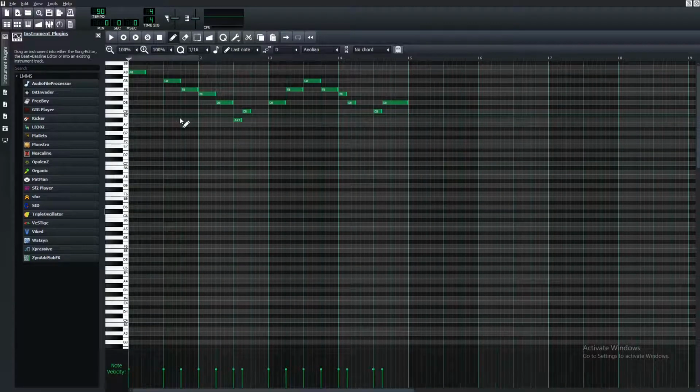So I'm done with my top melody, and as you can see, it's not too complex. It just goes down, then up again, and then down again. But yeah, you don't really want your top melody to be too insane, or else your artist won't have any room to sing their heart out. So yeah, you just want your R&B beats to be very simple and very bare bones. And as you can see, all these notes are the same length except for these two.